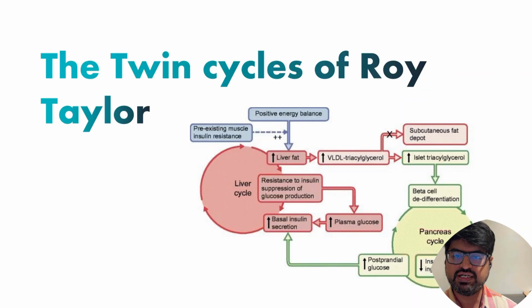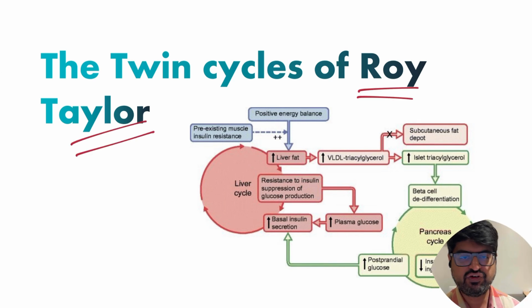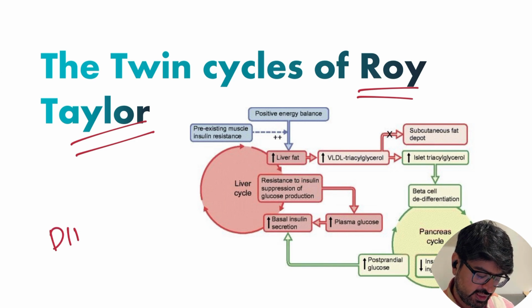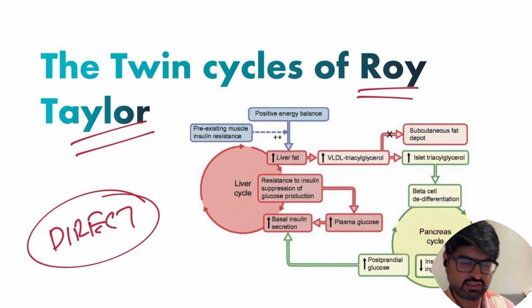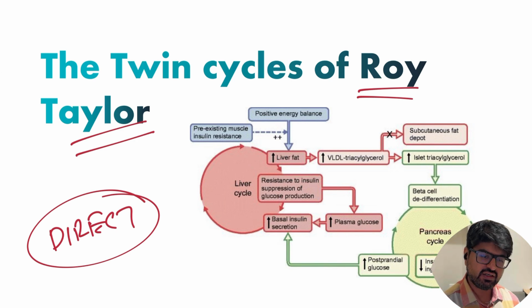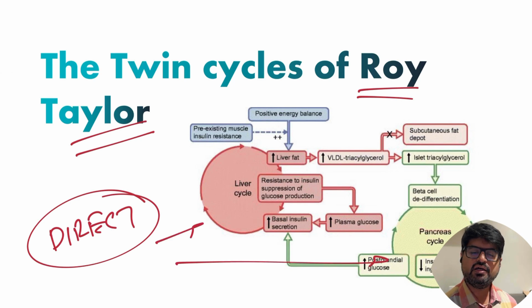But what you have to understand is that to achieve this diabetes remission, Dr. Roy Taylor, you can say, is the father of diabetes remission, right? He is the person who did the DiRECT trial, okay? Now, one of the fundamental principles of the DiRECT trial, a lot of people talk a lot of nonsense about this, but I think the most important thing is he talks about this twin cycle, okay? The twin cycle, what he's saying is that there is one fat cycle in the liver and one fat cycle in the pancreas. Now, you have fat deposited in the liver and fat deposited in the pancreas, okay?